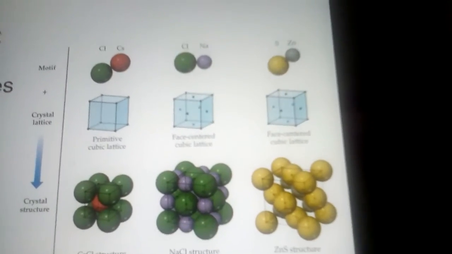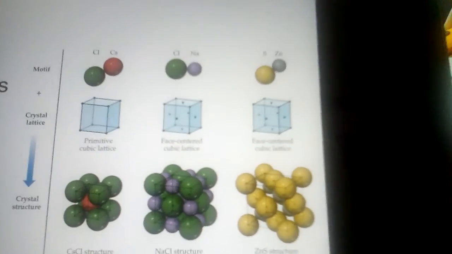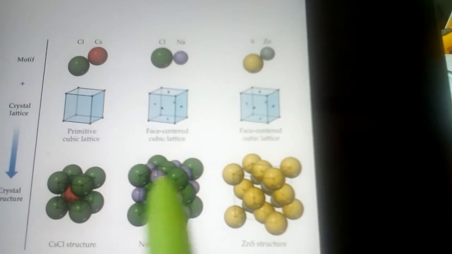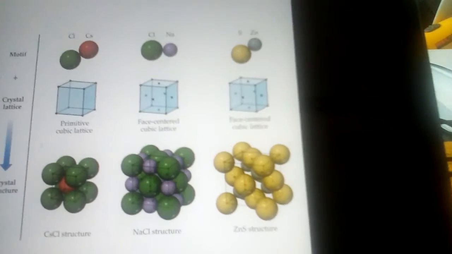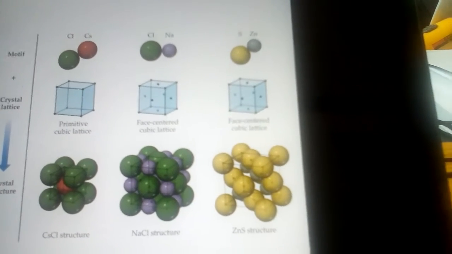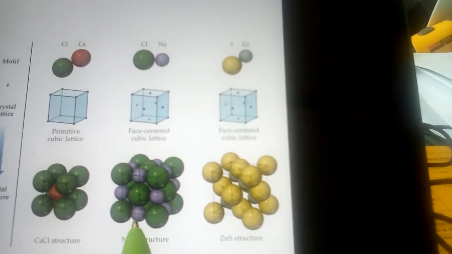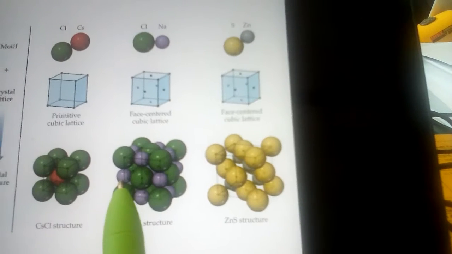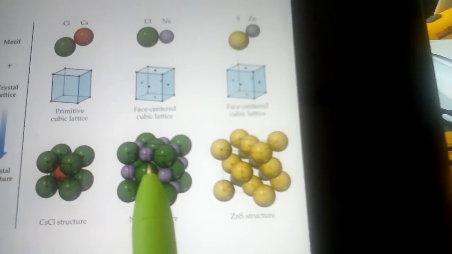Now the sodium chloride structure, again, chloride anion is the larger structure here. The larger chloride anions are on the corners here, but also on the faces. So this is essentially a face-centered cubic arrangement of chloride anions, and then the sodiums are going to have to fit into that structure. In this case, the sodiums fit in along the edges of the cube, in between the chlorides, and there would be one sodium right in the center of this cube as well.